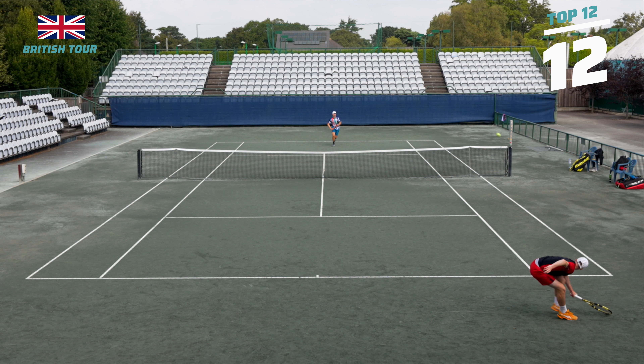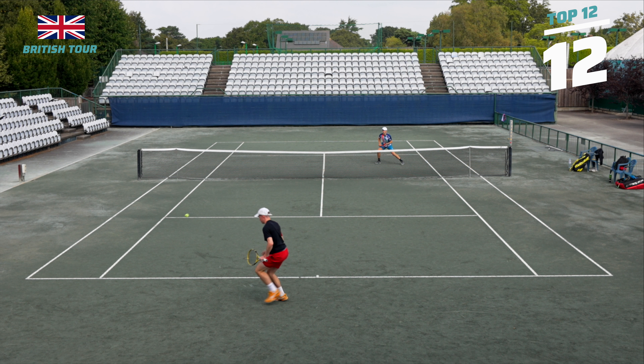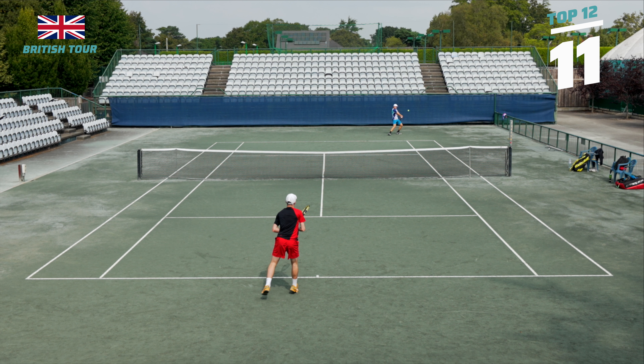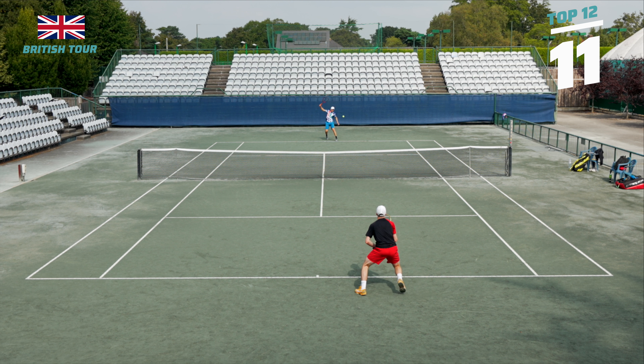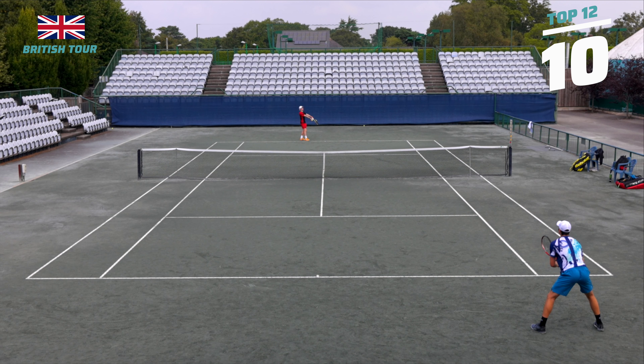One or two things to mention. The court — American clay court — you don't get to play on these courts a lot in the UK. So obviously it took some getting used to. But I personally really like the surface. I was really able to not make a lot of mistakes and really make my opponent have to hit winners like that one to try and win the point.